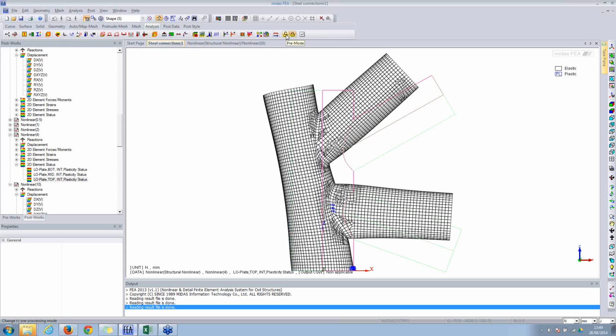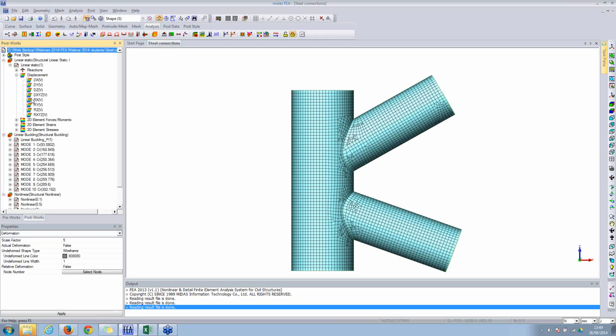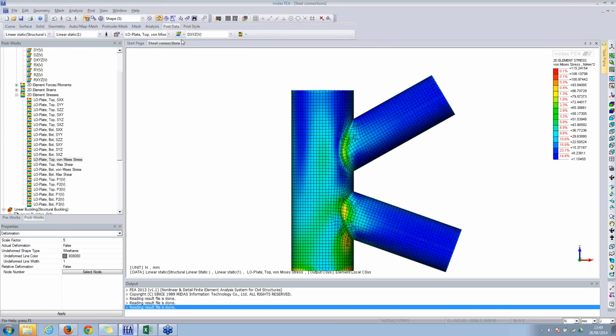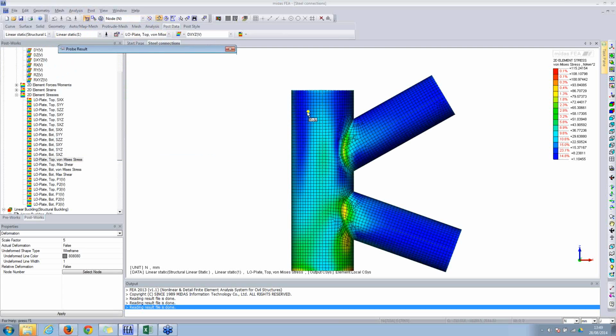Few other results that are useful. If I go back to results, let's say linear static, displacement or stresses we are looking at, let's say undeformed. Now if you look at the values on the legend, you can make out what's the maximum stress, but if you want to know the stress values at each and every node, then there is an option called probe result. You can click on any node to see the value of the stress. Okay, it will give you the values here.